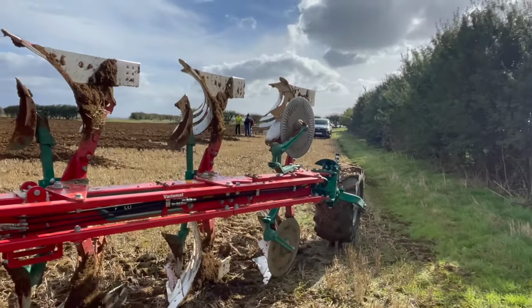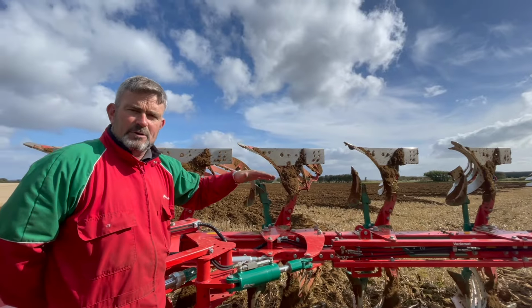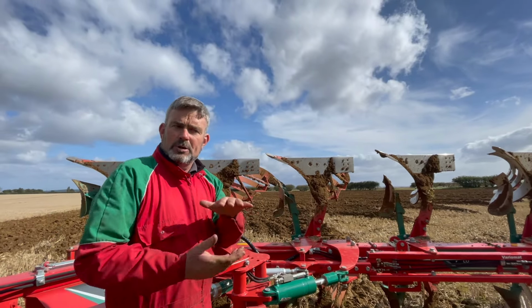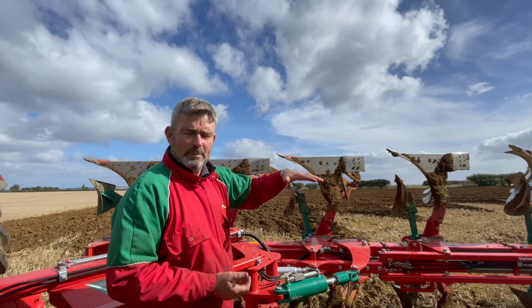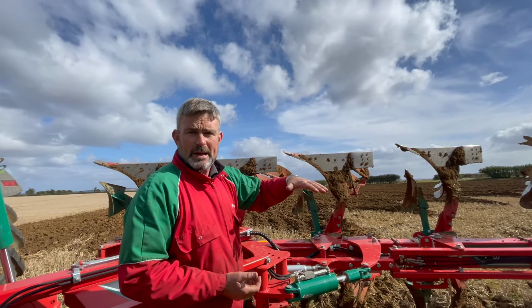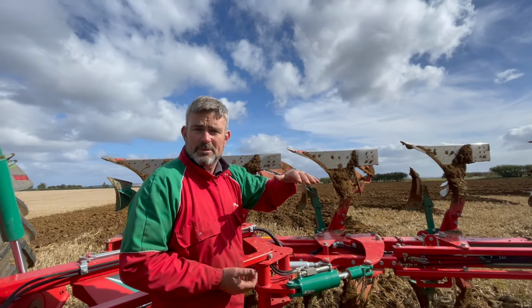It's a memory system on it as well, so we can preset our depth. And then if you're ploughing in field and you want a shallow furrow, you can put the wheel fully down, it will then flatten the plough up. And then when we want to plough back in full depth, we'll bring the wheel back up and it'll go to its preset depth that you set the plough.